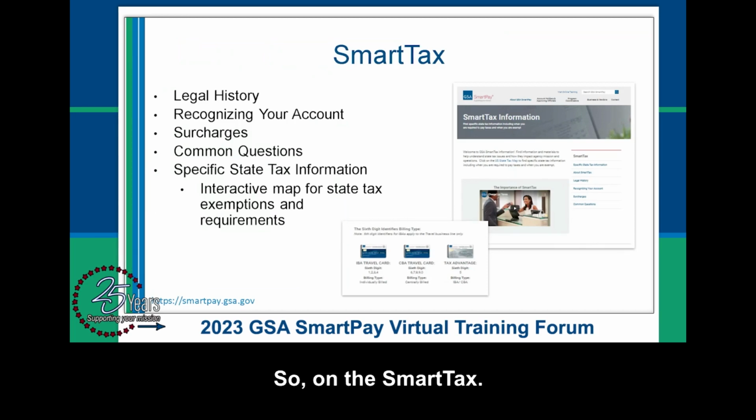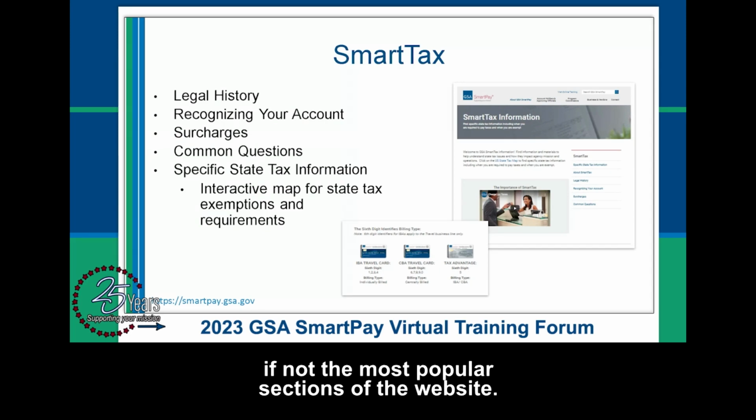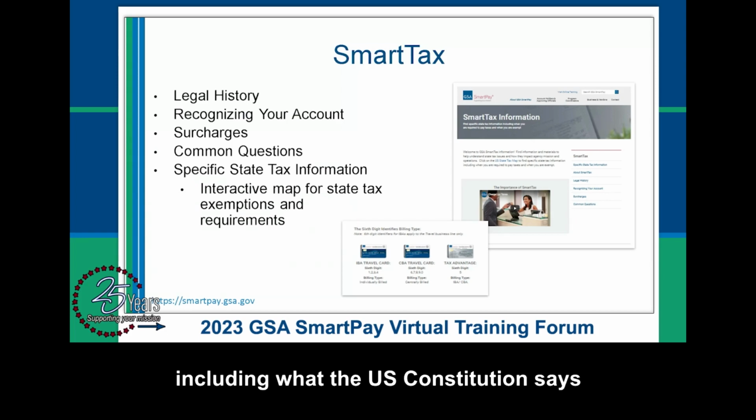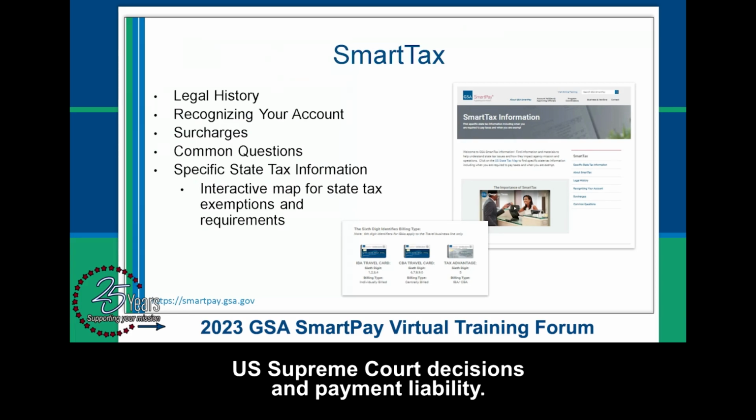So on to Smart Tax. Smart Tax is still one of our, if not the most popular sections of the website. It highlights key information such as legal history, including what the U.S. Constitution says about state taxes and how it applies to your GSA SmartPay account, U.S. Supreme Court decisions, and payment liability.